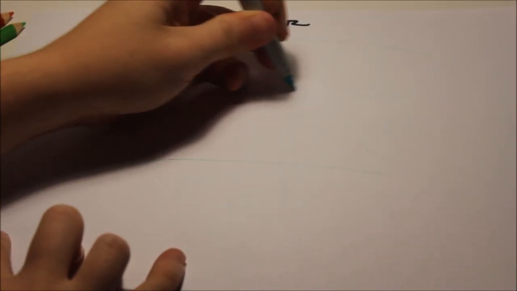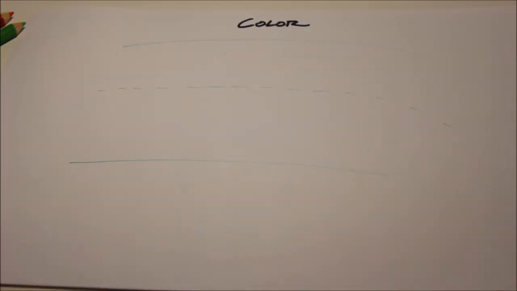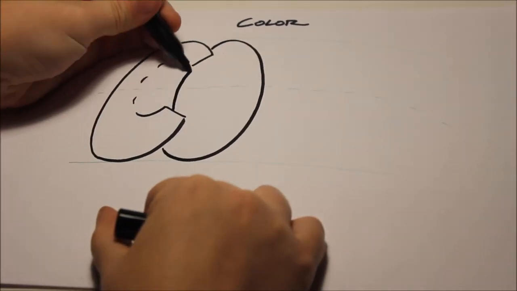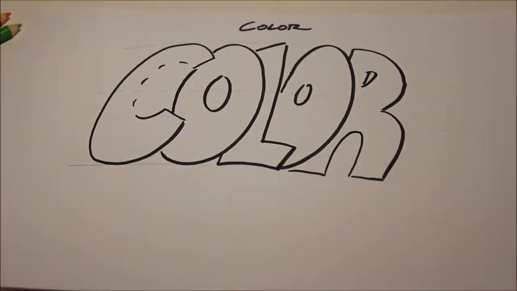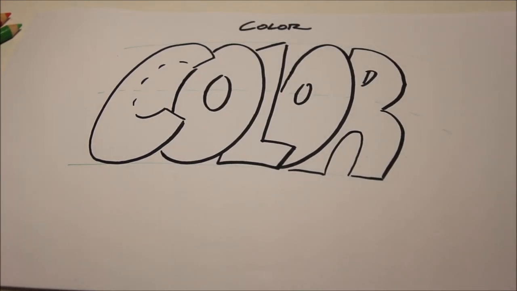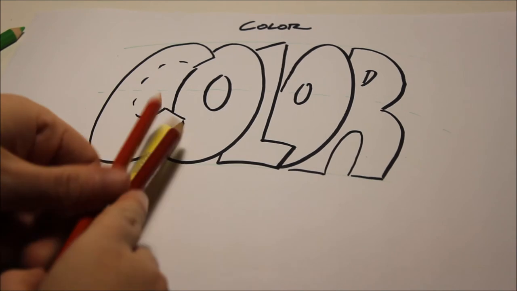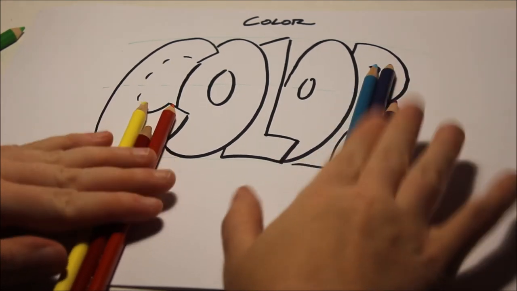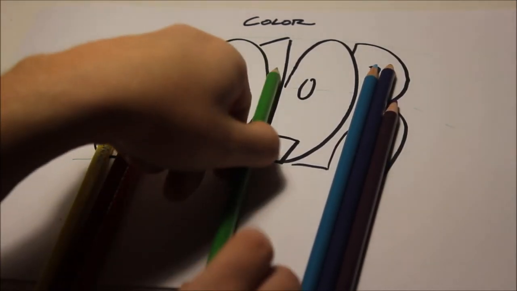Alright, let's cheat a little bit. Yeah, I guess I'll still use guidelines. So we got our baseline. Got our cap height. It kind of looks like a rainbow the way I did it. Okay. Let's cheat a little bit and just stick to the Sharpie. Let's do one section cool. One section warm. You know what? Since this starts with the beginning of a rainbow warm, we'll do this side warm and this side cool. We'll do it opposite of the picture. Confuse you a little bit.